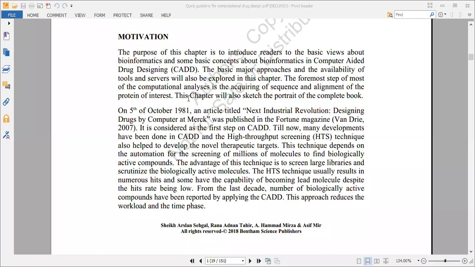So if the researcher has almost 1 million compounds from any library, he will spend almost 10 years or maybe more than 10 years to scrutinize all the compounds for a specific target by utilizing experimental approaches. However, when virtual high throughput screening, or computational high throughput screening, was invented, it reduced the time frame and gives a good sketch for that specific library of 1 million compounds in maybe 1 year or 6 months.